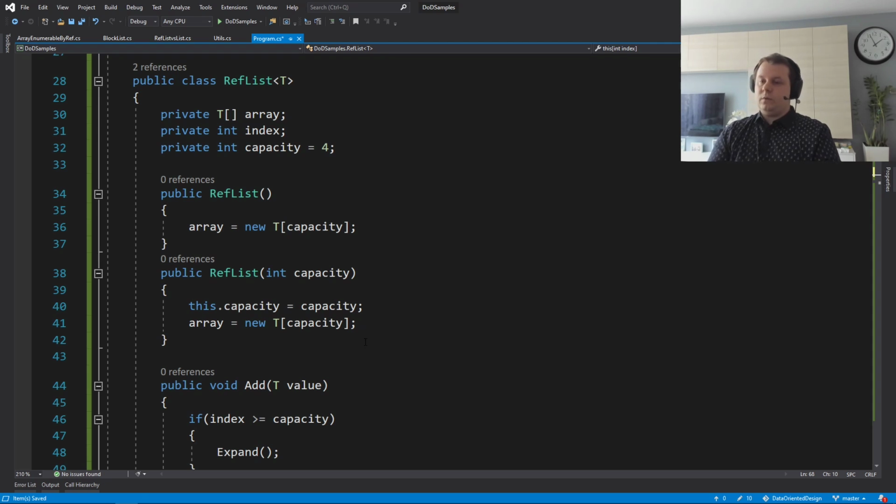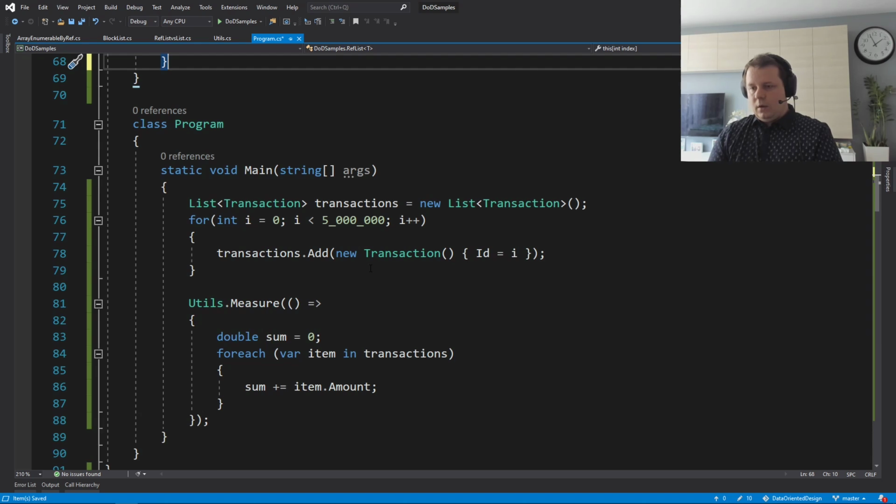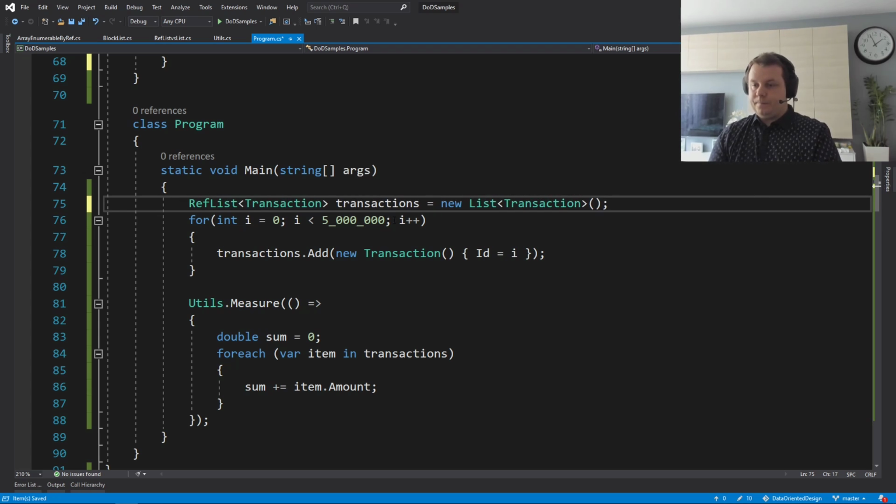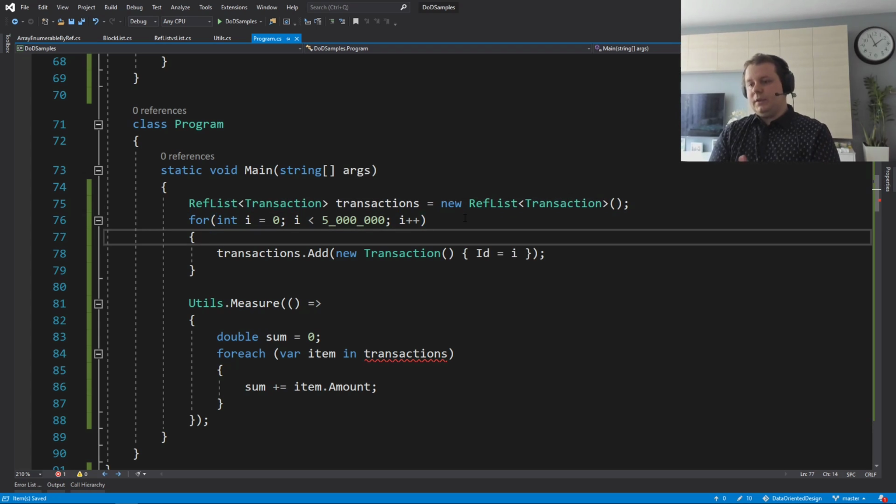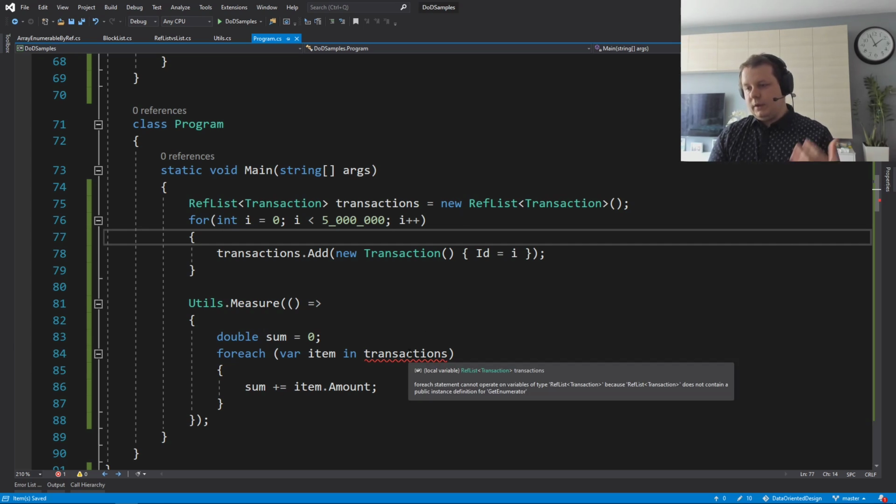Okay, so what we have here is a very simple implementation of the RefList, but that's not really complete because we're not passing anything by reference. But let's see if it actually works with the foreach loop, right? Well, as it turns out, it doesn't, because in order for it to work in a foreach loop, usually what you have to resort to is to have an enumerable interface, and we don't really have an interface like that because that signature is different. But the error actually tells us that we don't need an interface. What we just need is a method called GetEnumerator, and that's very convenient because we don't have to implement an interface here for it to work.